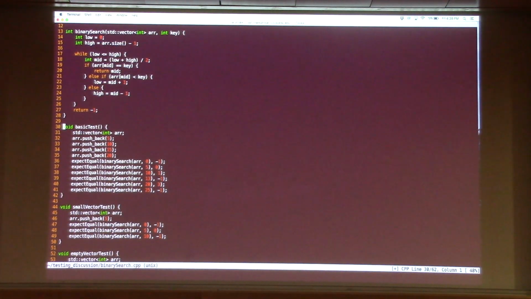Now over here, we have our three test functions: basic test, small vector test, empty vector test. We're going to have to rewrite these a little bit in a very particular format that's going to fit into the Google Test framework. I got all this information again from the README and from the primer.